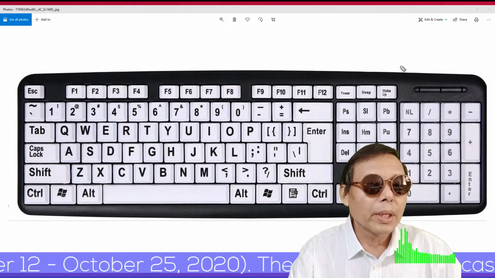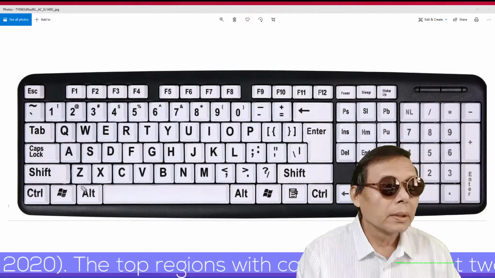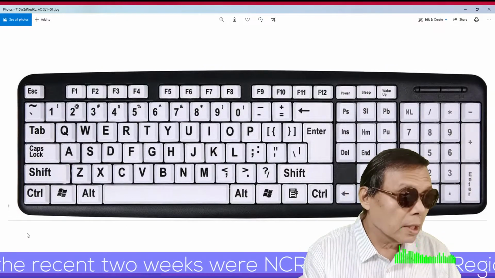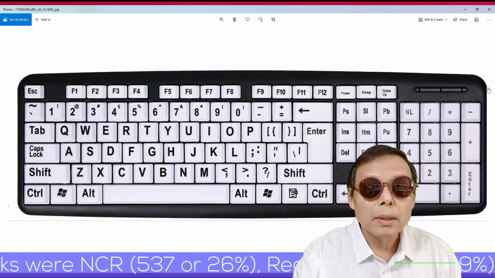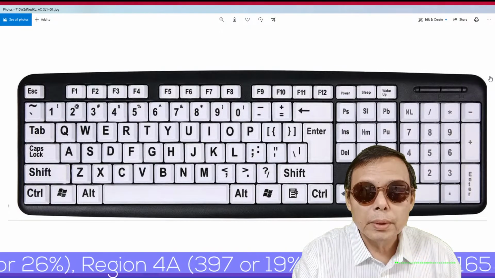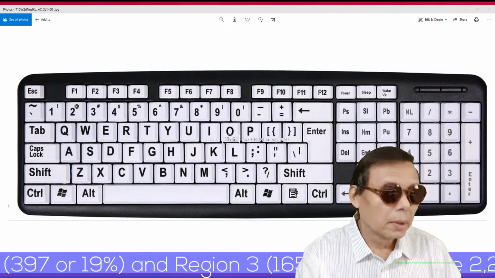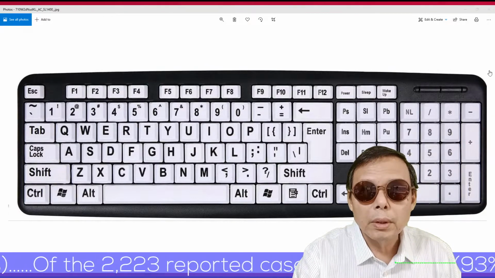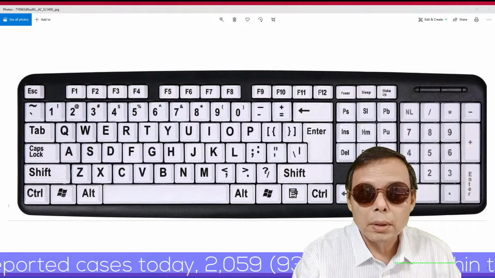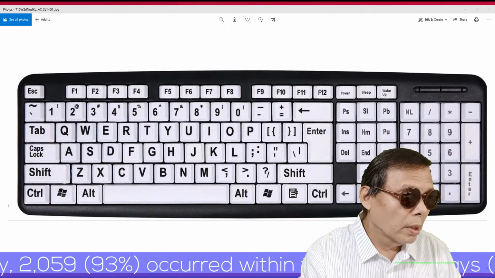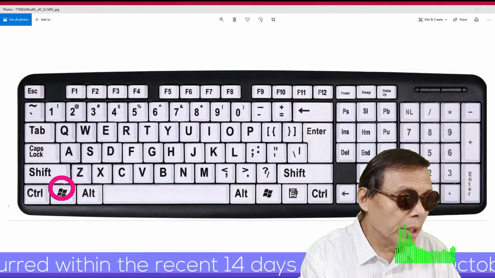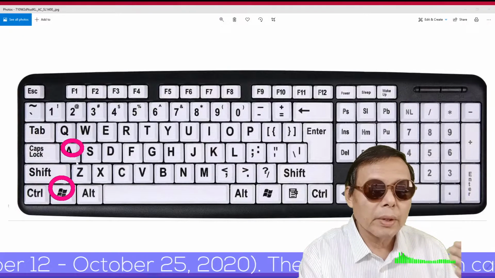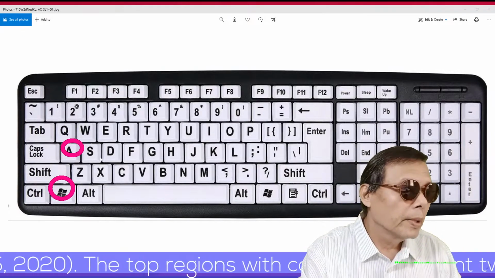All right, so here, using the combination Windows A, it will bring up the action center.